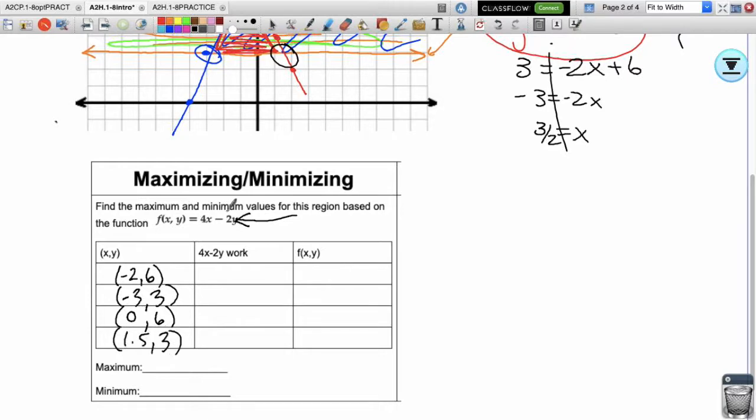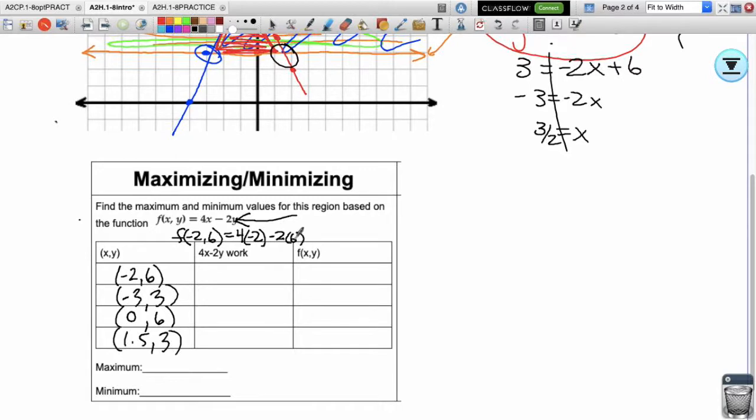Now, what this is saying is that if we take each one of our coordinate pairs, remember f of anything is just function notation. So this function's name is f. We're going to plug a point into it and get out an answer. So I'm going to essentially have f of -2, 6 equals, and I'm going to replace in this equation the x with -2, right? Because that's where the x was, -2. And I'm going to replace the y with 6 and solve. So instead of 4x, I'm going to put 4 times -2. Instead of -2y, I'm going to put -2 times 6.